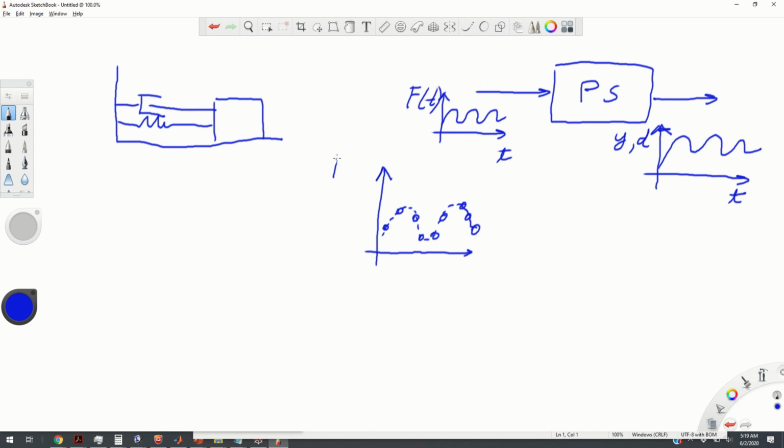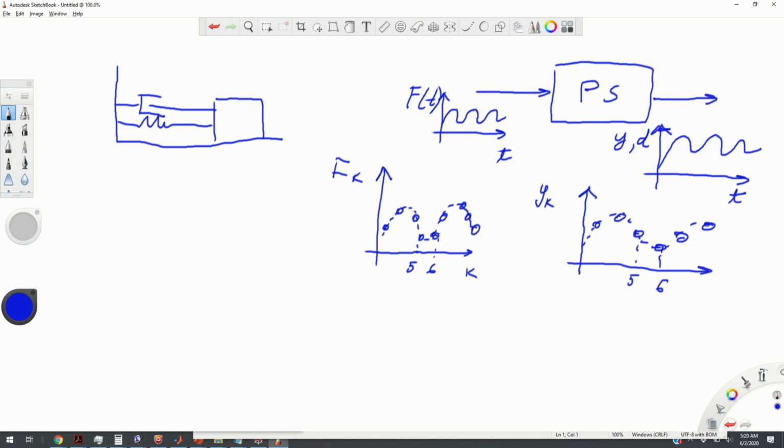Okay, so this is our Fk and this is now K. And this is, let's say, time instant 5 and this is time instant 6. And say that we can collect displacement at discrete time instants. Again, this is, let's say, 5, this is 6. And this is Y of K, the displacement at K.